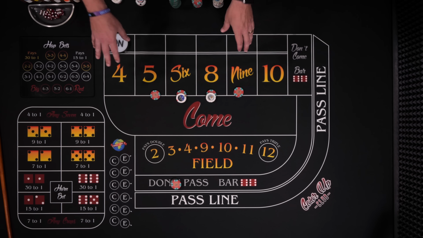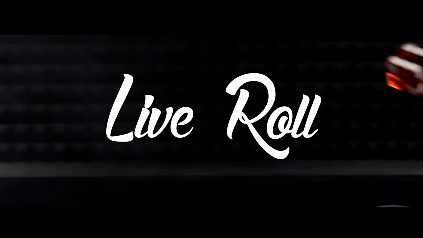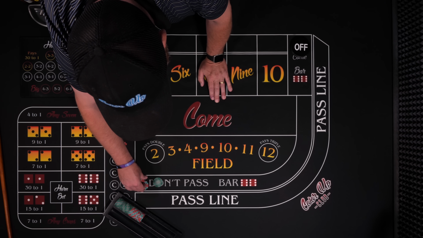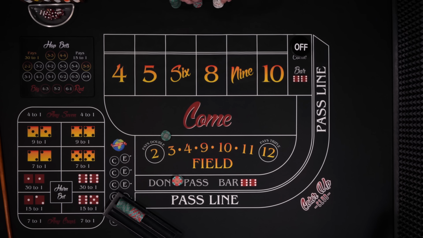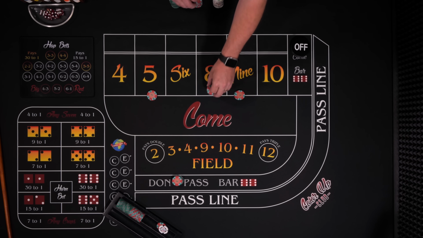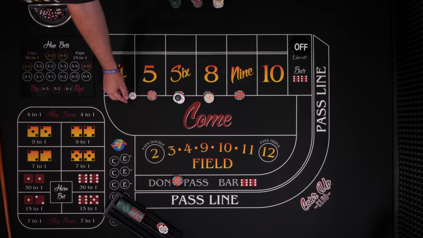Let's go ahead and test it out with a live roll. All right, I'm gonna test this out with a $600 bankroll. So we're gonna start off with our $45 on the don't pass. Let's go ahead and give the dealer 50. Dealer, we want 44 inside working. So we'll get 6 and change. He'll set up here. 44. And they'll mark it as your bets are on.